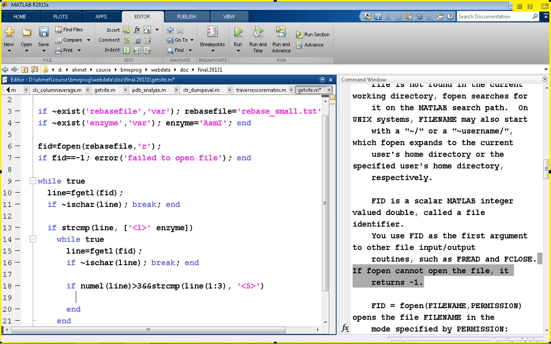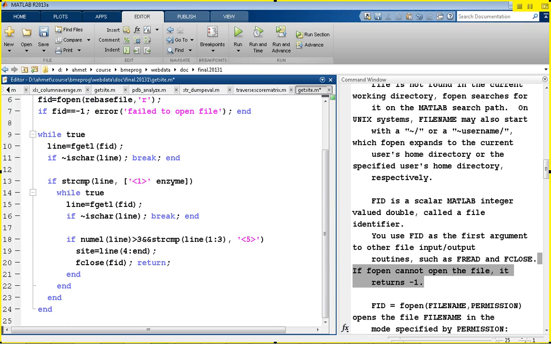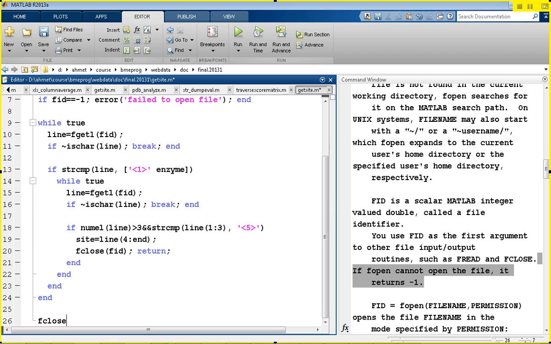Now, the part past the greater than symbol is going to be what you want to return. So the site equals line(4:end), and let's close the file and return. And let's also close the file here.